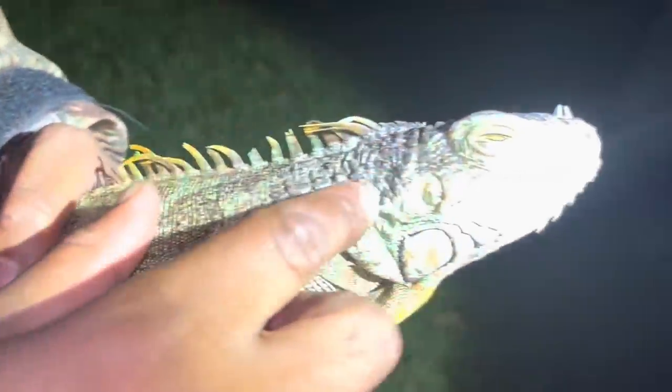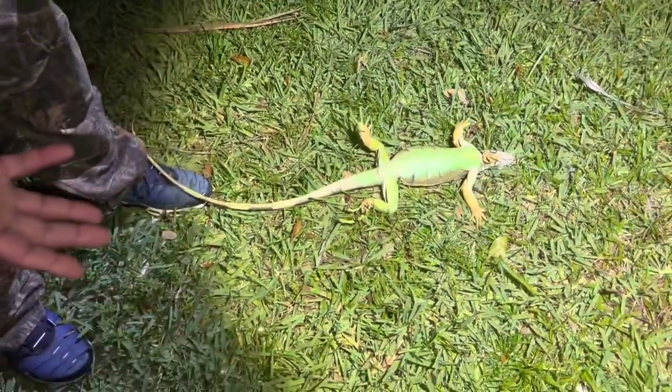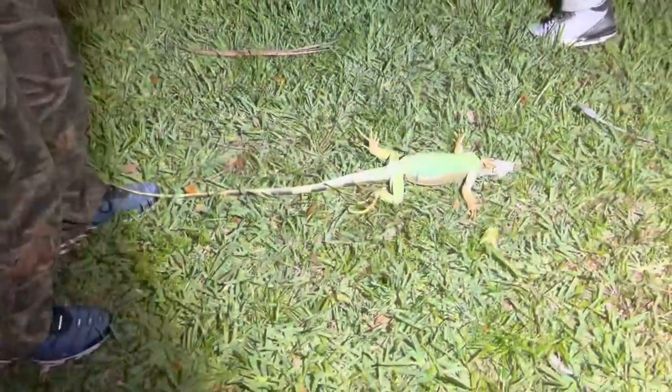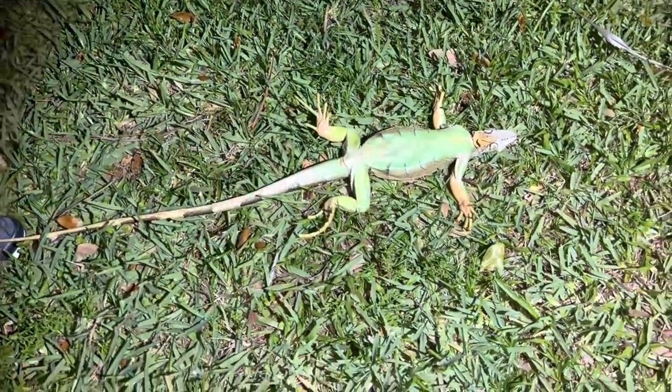Let's take a look at this background real quick. Stiff as a board. Eyes are closed right there. I can feel it slowly reacting, but as you can see, it's in a lifeless state. But you can see it's moving — I believe it is alive, but it just fell out. It's just trying to move but it can't because it's frozen. These iguanas are cold-blooded. Once their body temperature goes beneath 50 degrees, that is the state of frozenness they go into. It's a defense mechanism — it keeps them alive, but it can also kill them.